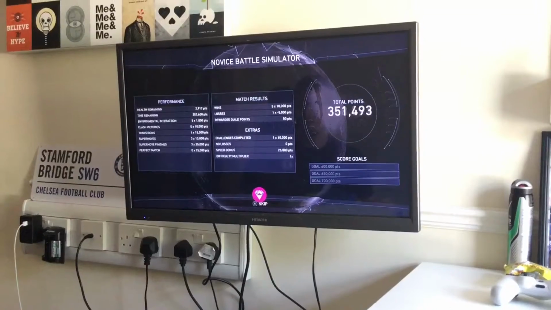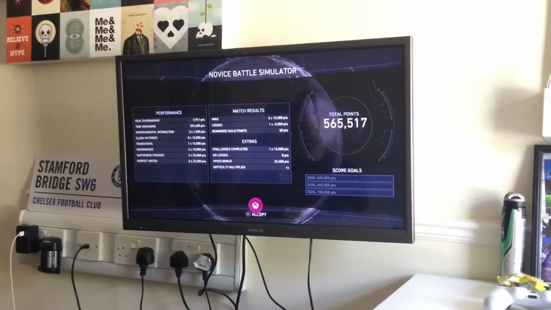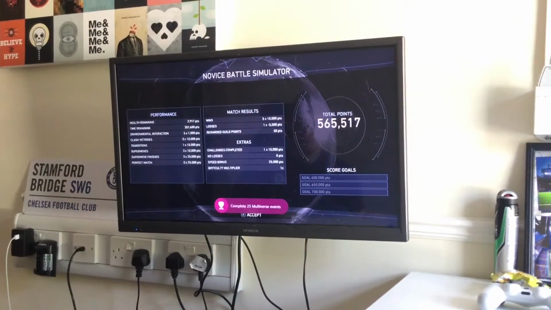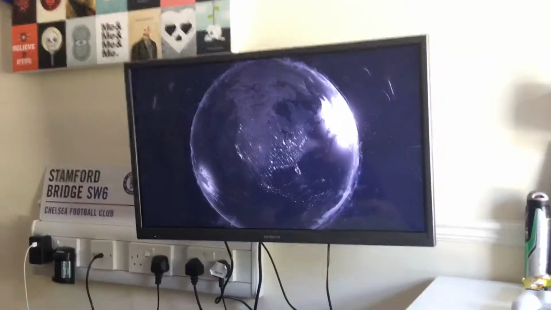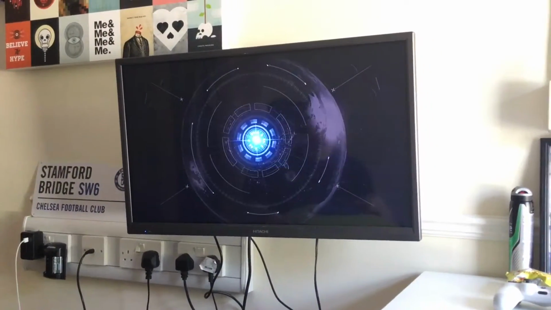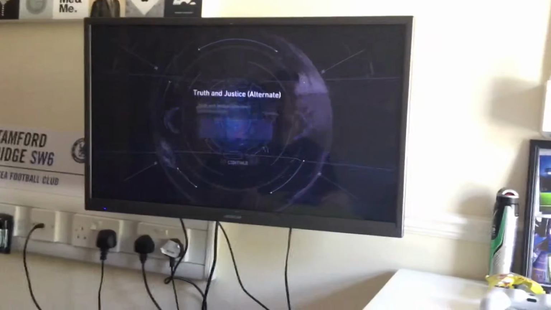I'm not going to write anything. What's this? Complete 100 multiverse events. Again? Okay. Alright. That's good. Two achievements for it. Almost 7 multiverse. Ooh! Coins. And Truth and Justice.